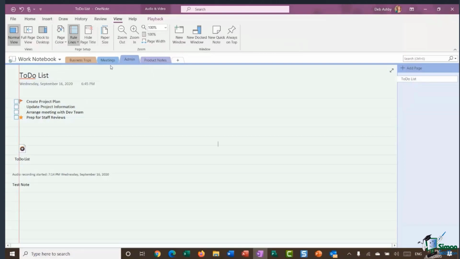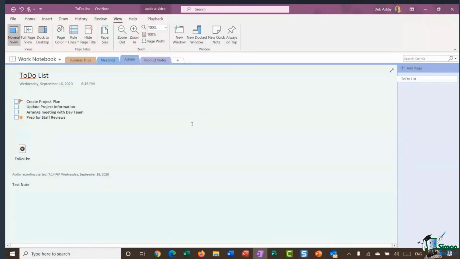This reminds me of being back at school, but if you wanted to have rule lines, if you're trying to line things up, or you want to actually type or write on a line, I would say that this kind of thing is quite useful for, again, people who utilize tablets with a stylus and tend to do handwriting. It's sometimes nice to have ruled lines in order to be able to do that.